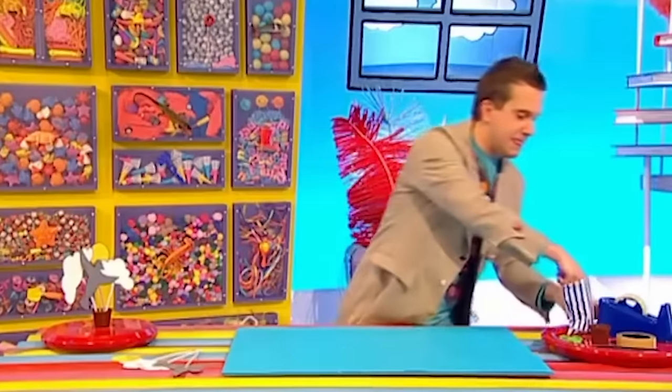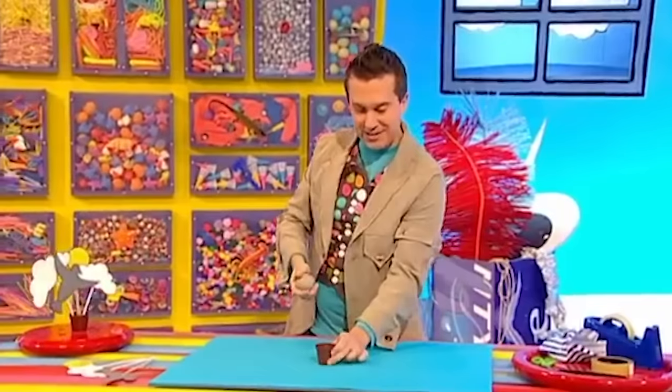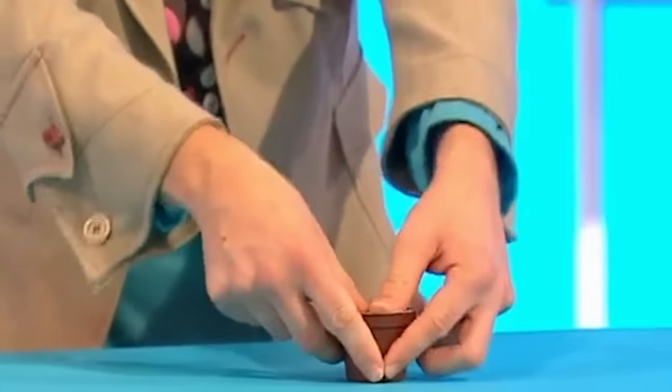Next, wedge a ball of air-drying clay into a plastic plant pot. Here we go. There you go, this small one will work. And let's put it in. And you have to push down and squeeze quite firmly. Right, that's in there, okay.